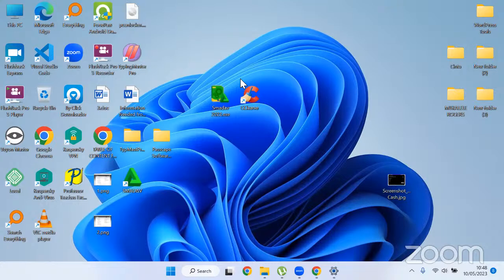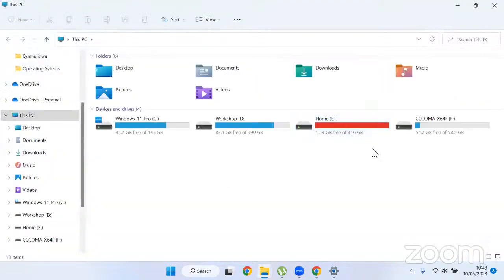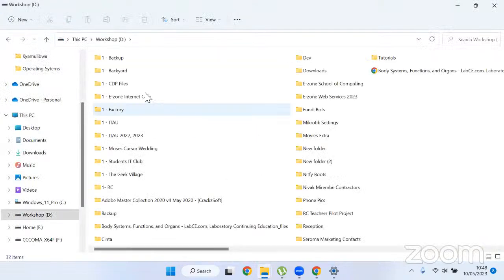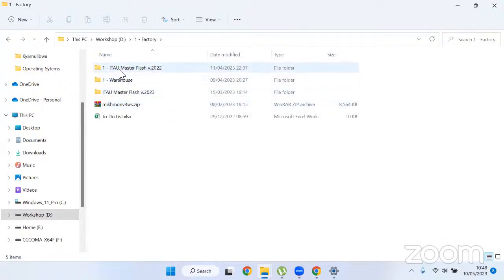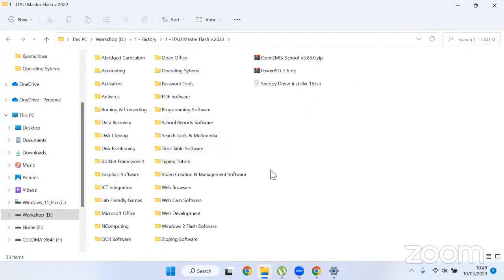Now, starting with Office 2013 onwards, this is off record and for educational purposes, please, we use cracks instead of keys. I'll show you this. Under Factory, Master Flash, we have Microsoft Office.